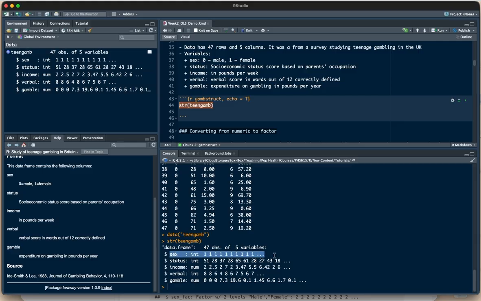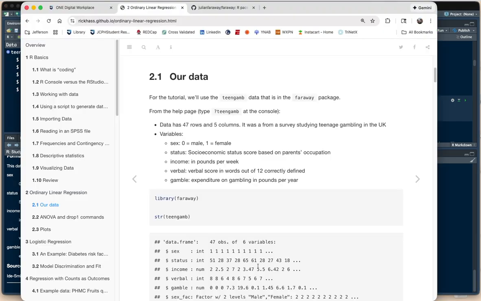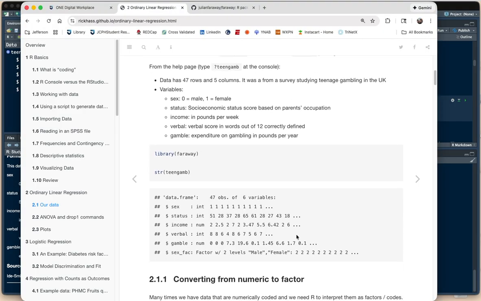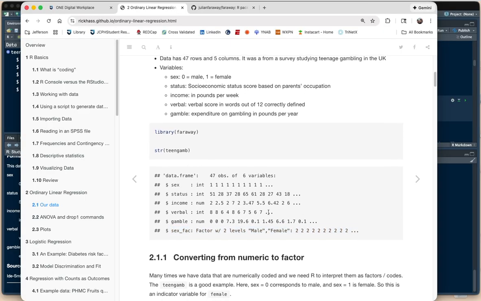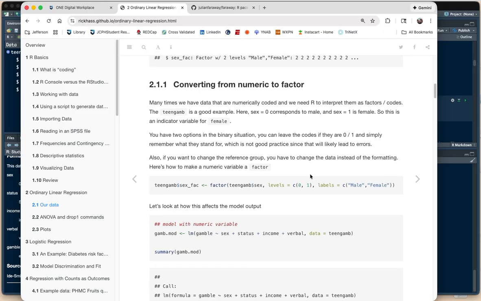We know though that sex is actually numeric codes. So one thing that you might want to do, and actually you won't see this because of the way I compiled this file, I had actually done it already.